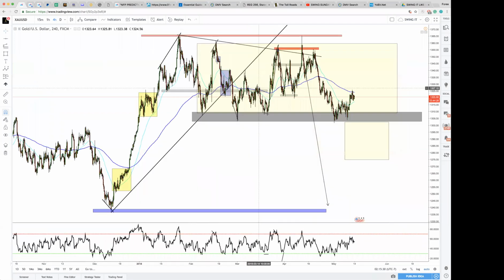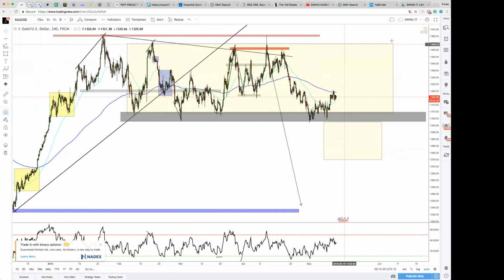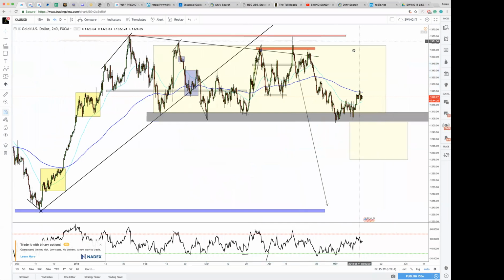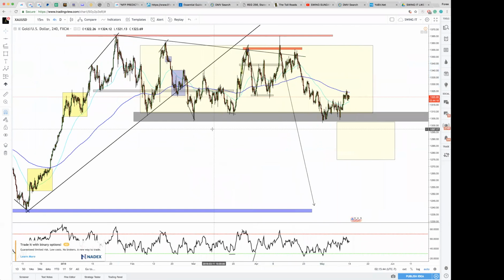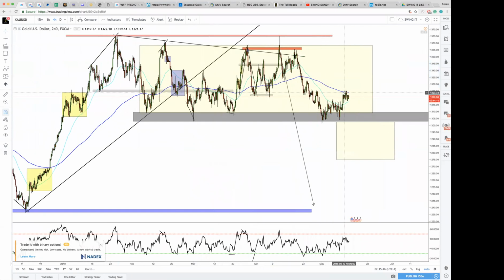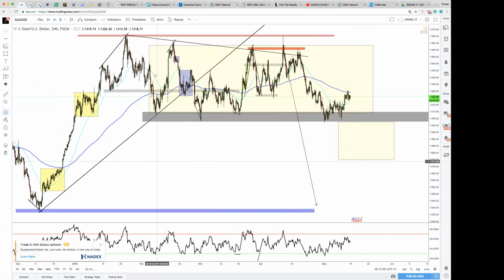So let's see how gold is doing. All right, so gold is still consolidating in this first level of consolidation. So we're going to look forward and just wait it out, wait for probably the breakout of the support. Most likely it's going to reject from this point since there's a nice crossover and the price is retesting the 200 EMA. So most likely the price will push down, but at the end of the day, we'll see how it plays out. But right now, I'm not going to trade it since the consolidation is pretty long. So I'm just going to leave it alone.